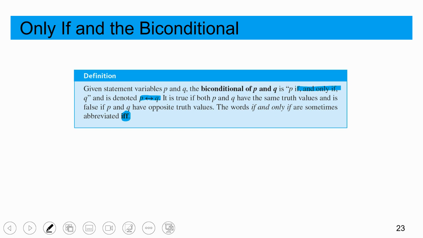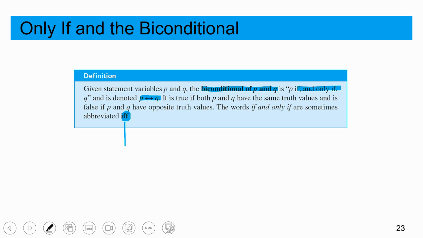If P, then Q, and also if Q, then P. So we call this a biconditional of P and Q. When the statement is true, basically forward and backwards. Okay? It's true if both P and Q have the same truth values, and false if P and Q have the opposite truth values.